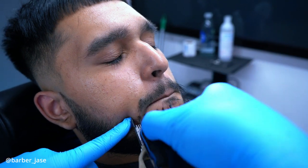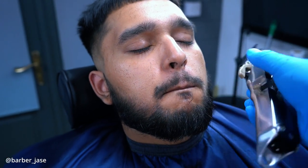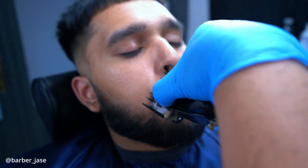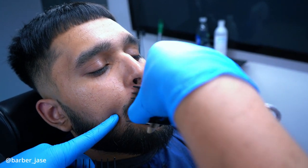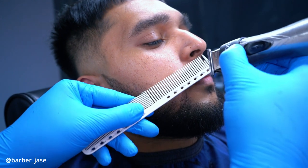Normally I start with it open, just to remove the bulk, see what it's saying. And then in the middle here, I close it and I just use a corner of my clipper away from the nose to catch the hairs. So if the client wanted it a bit longer, I could use my comb and just trim it with a bit of clipper over comb. Or if he wants it shorter, I'll go with a 1.5 guard, or you could even go down to a 1 or even a 0.5 if he wants it shorter.